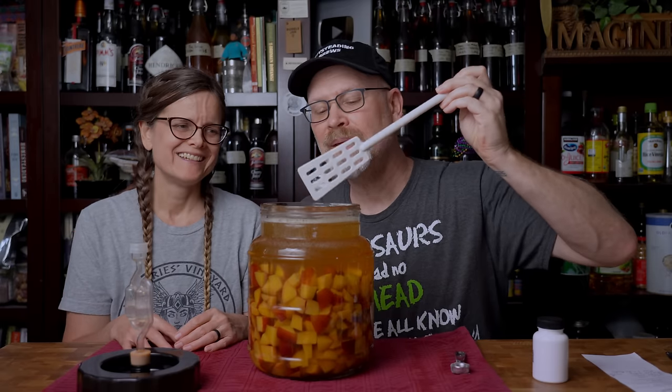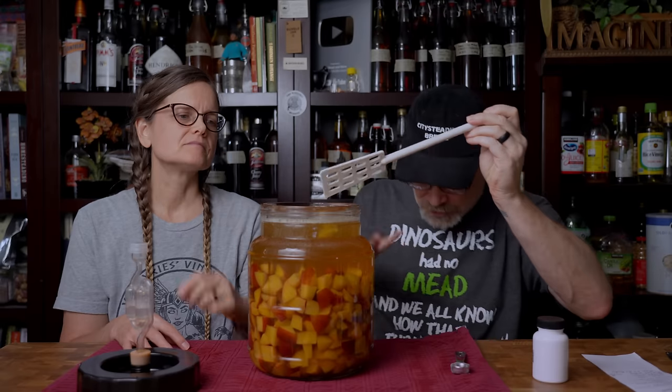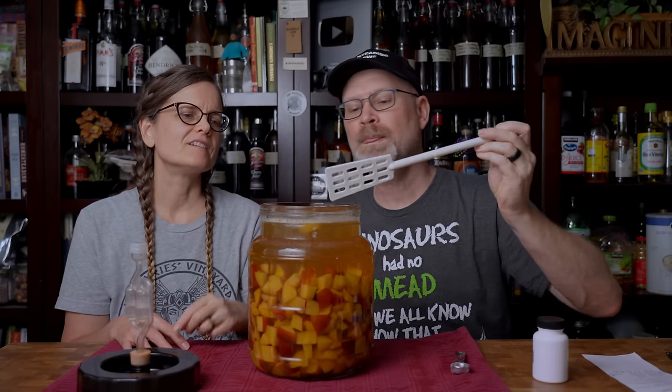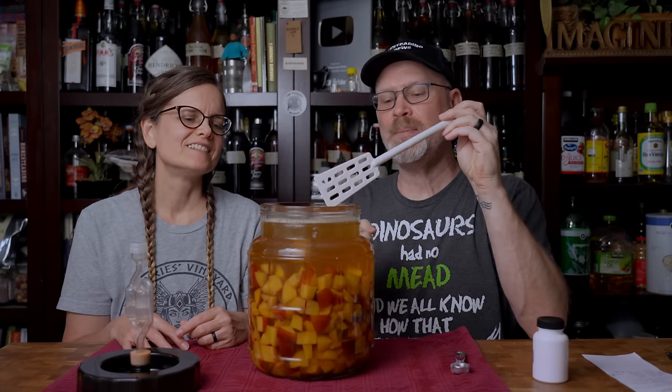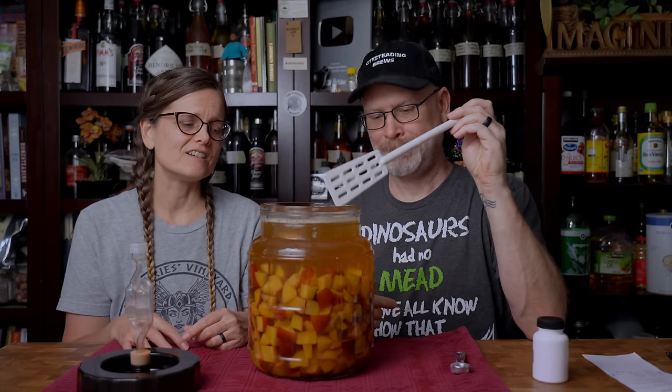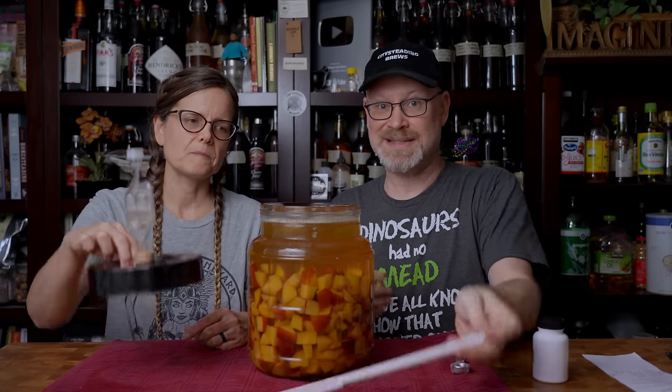But yeah, the peaches should not float at this point. They're all very well soaked, so they're not going to float, except for that one that's being a pain. But if you hit them, they go back down. They're being brought up by the gases. Yeah, there's a lot of gas in here. That's why I just gave it a little stir. I'm going to let those gases stay in there.